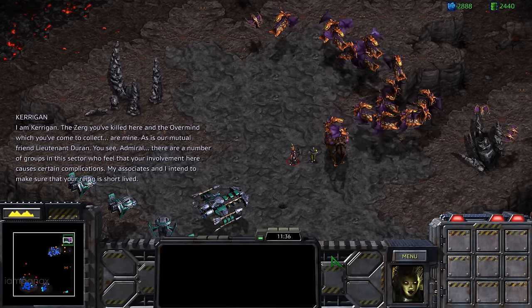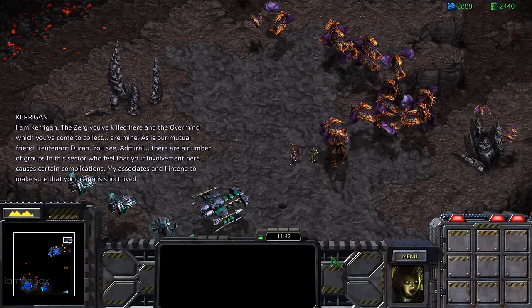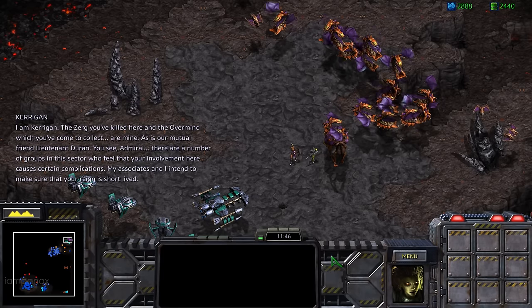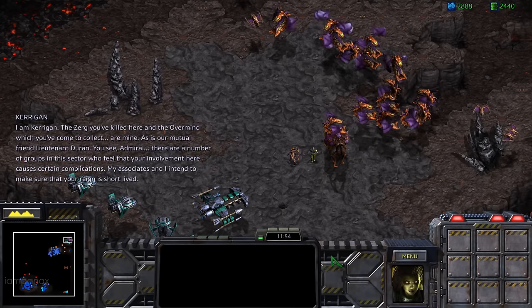I am Kerrigan. The Zerg you've killed here and the Overmind which you've come to collect are mine. As is our mutual friend, Lieutenant Duran. You see, Admiral, there are a number of groups in this sector who feel that your involvement here causes certain complications. My associates and I intend to make sure that your reign is short-lived.